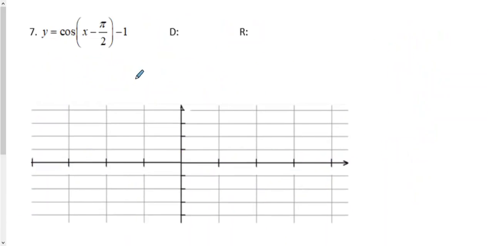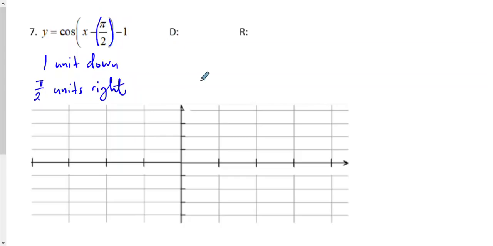Okay, last problem, and we're combining two different transformations. We have a vertical shift and we have a phase shift. So I'm going to write down a description of actually what's happening. We're moving 1 unit down, and we are moving pi over 2 units. Which direction are we going? Well, this one already has a minus in it, so I don't have to change anything about it. And that means that we are actually going to the right, because it's x minus a positive pi over 2. So these are the two things that we'll expect.